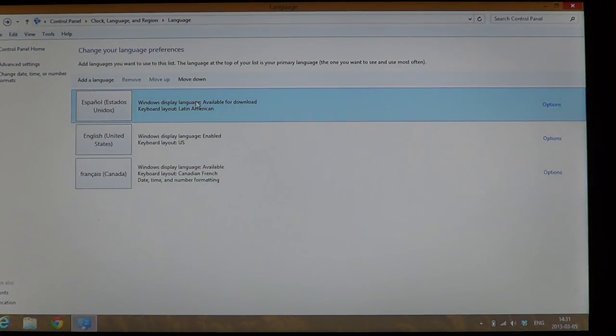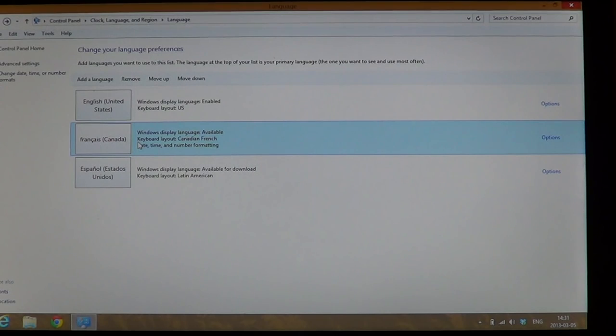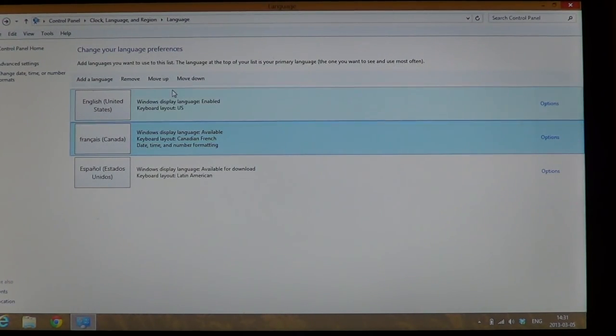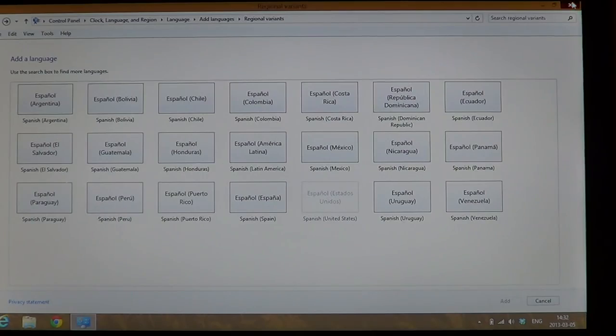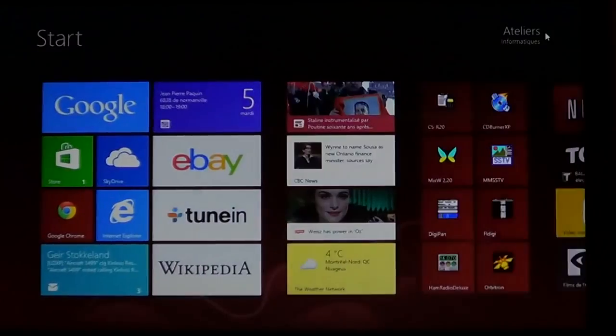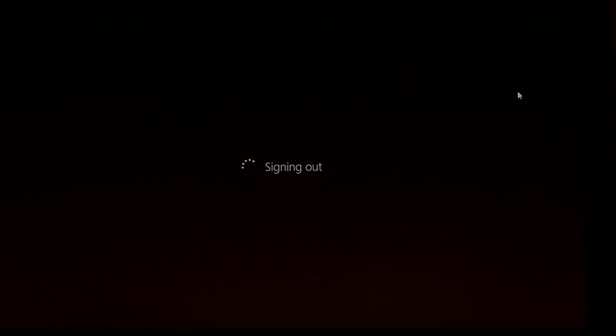For example, I'll give you an idea. I speak French. I will want to have the French, Français, at the top, so I move it up. And see here my files, edit, view, tools, help. Everything is in English at this time. Once you've moved it to the top, all you need to do to go into that language is to simply click your user and sign out.